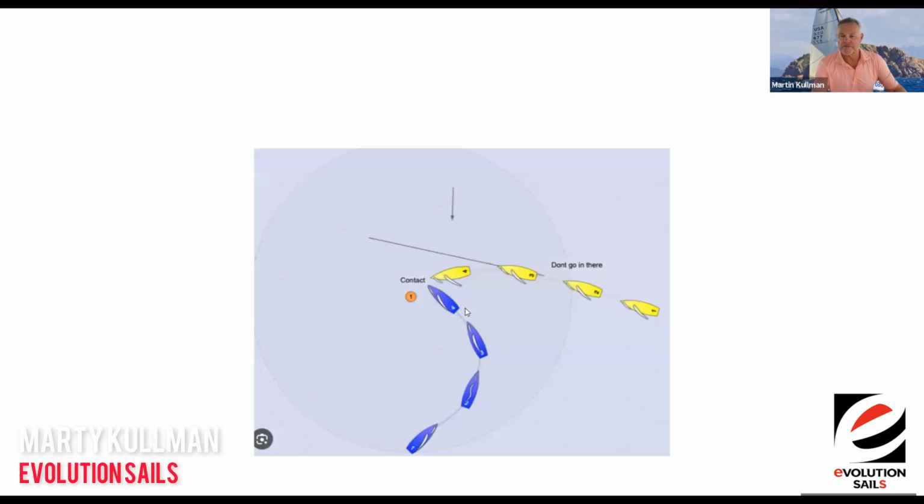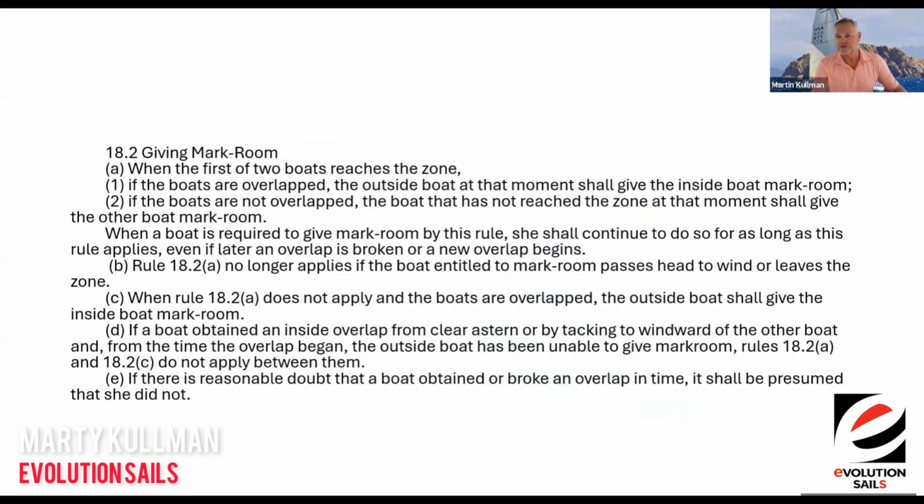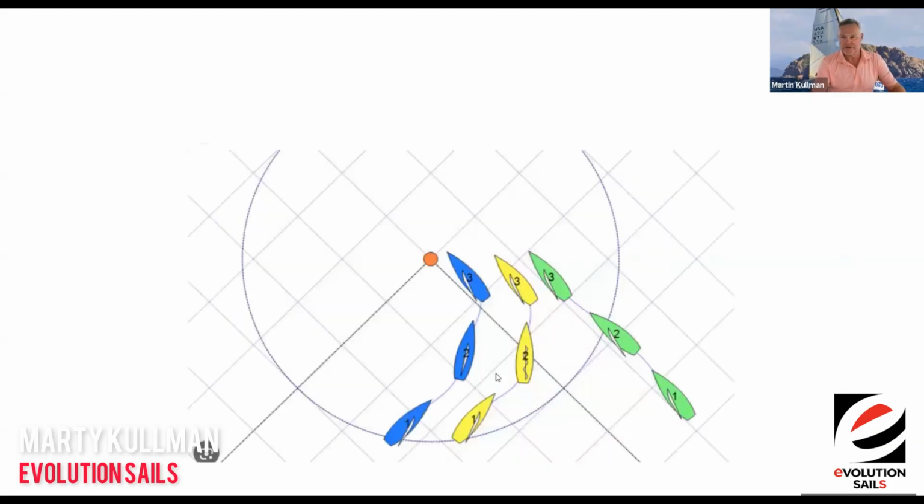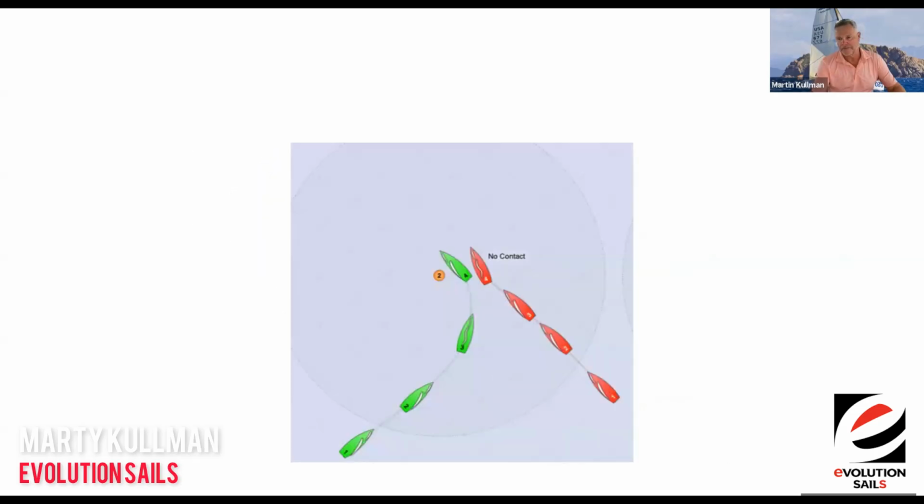I didn't put a generic one in here, but we'll use this one as a generic. Let's back this one up a little bit. If you look at the number ones, when the boats are entering the zone, one boat's on an opposite tack. The green boat does not have an overlap. They don't have rights in here, because they're on opposite tacks.